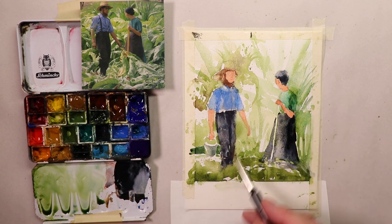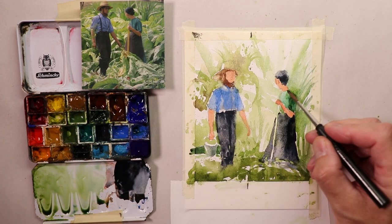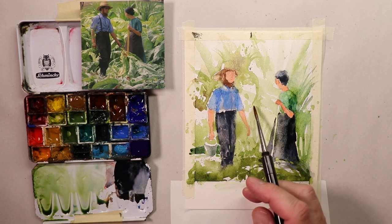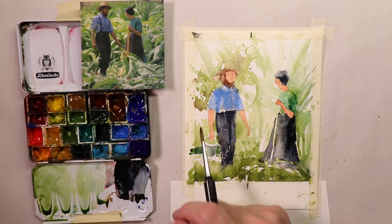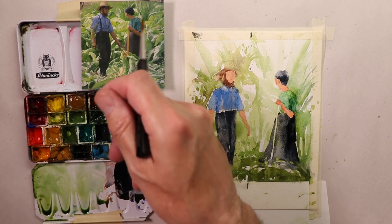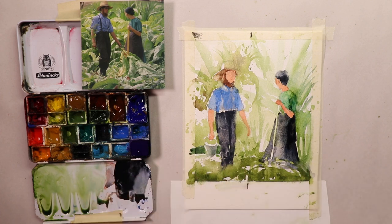You know, I did the figures first, and then as I was going, tied in the background a little bit here and there, got some of that greenery in there, but not trying to look at the photograph and do it that way. That's where I think photographs can be harmful when we're copying from photographs, because from experience I know that doing the background like this in an abstract fashion is much more productive than trying to sit here and draw in all of these plants. If we were to try to draw in all these plants and work from this photograph, we would be really fighting life in a sense, because there's so much detail there, it wouldn't look good, is basically what I'm saying.